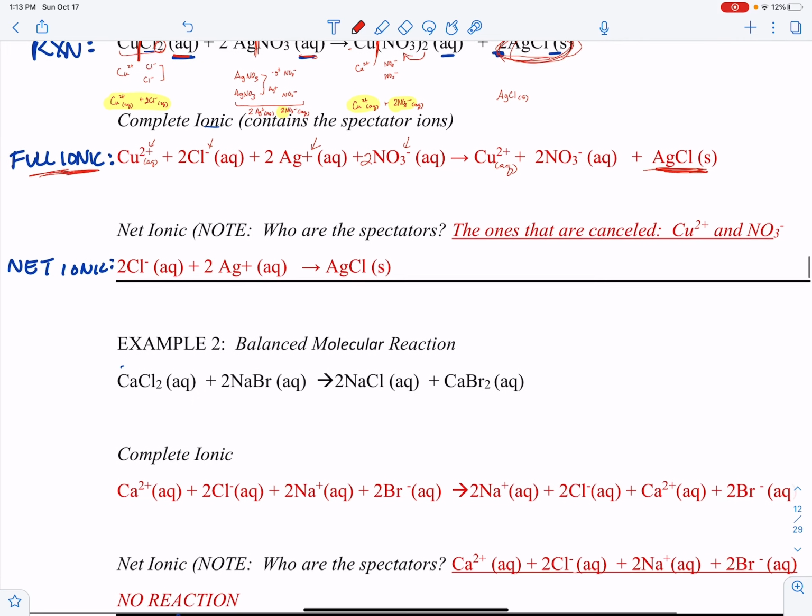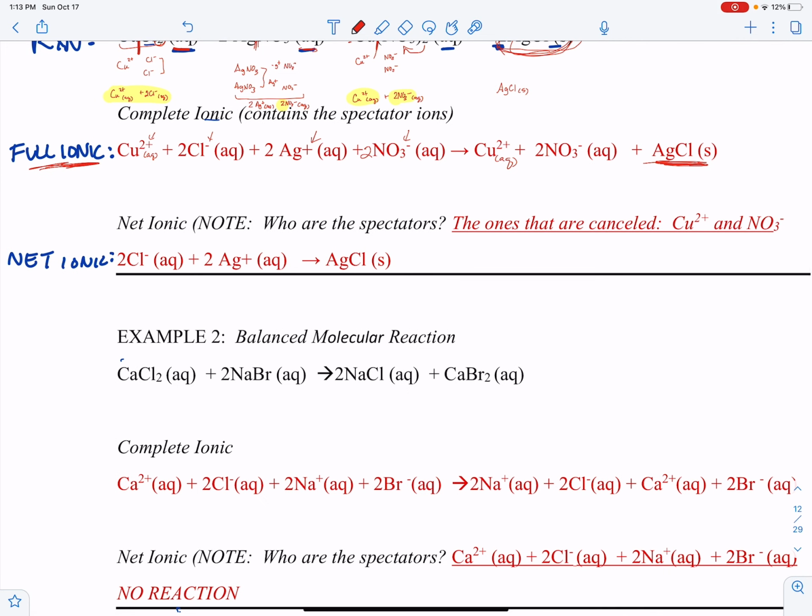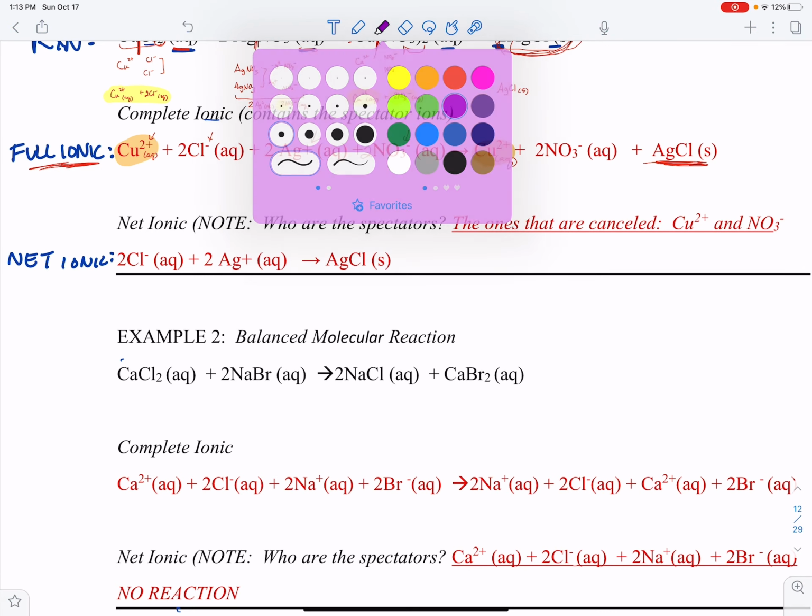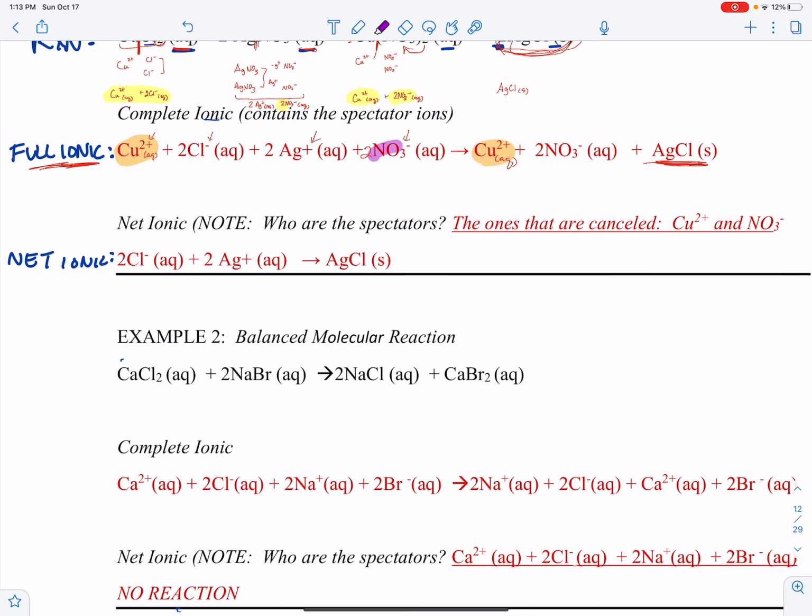And then finally, net ionic. So that's when you take the things that are the same on both sides. So like, for example, this and this, that's the same on both sides, so those get canceled. Let's look for something else, the NO3s. So that's the same on both sides, and that gets canceled. But this is not the same as either of those. So that's what's left. So here's our net ionic, and there would be a 2 right there also.